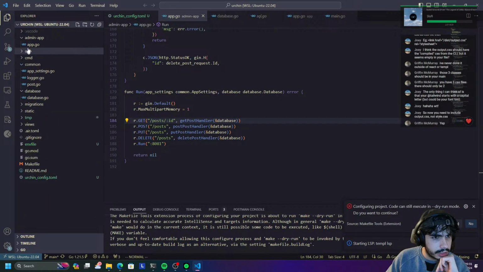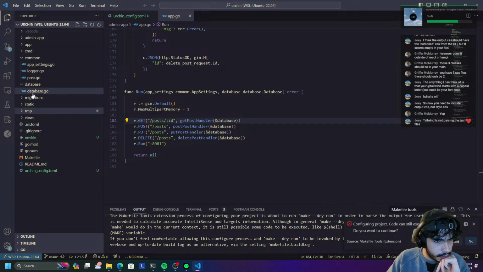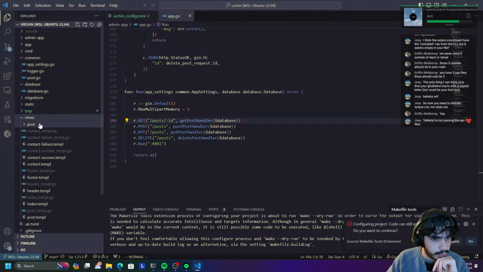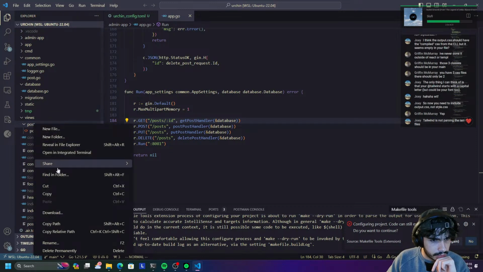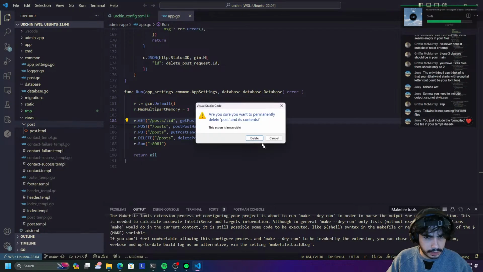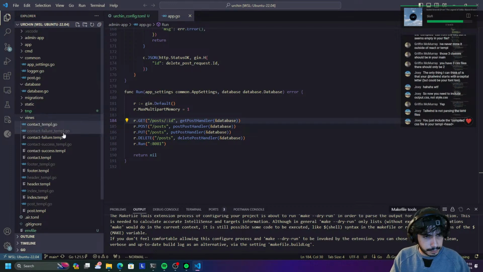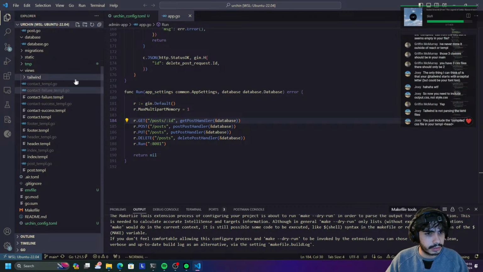Right, so what can we do here? We can create a dummy page for Templ, for Tailwind stuff. So Templ, we have view somewhere. And we've got the post HTML here, which we don't need anymore. Actually, I'm gonna rename it. No, I'm not. I'm just gonna remove it. Delete whatever that is, and then create a new folder called Tailwind. And this is gonna be the Tailwind part of all our pages.